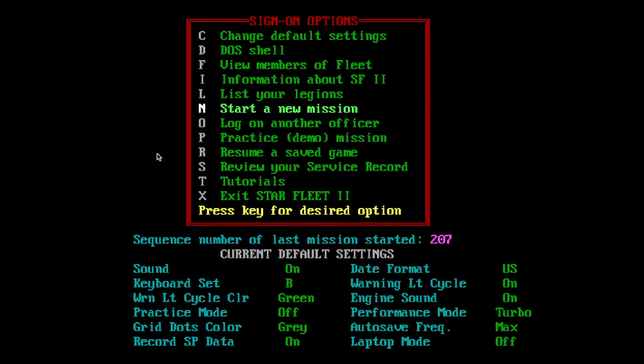All right, hello my friends, and welcome to this next tutorial for Starfleet 2, Krellan Commander 2.0. This tutorial is going to be a little different. We've gone through all the screens and almost all the tutorials. I wanted to do a tutorial of the first mission in the game, 1A.